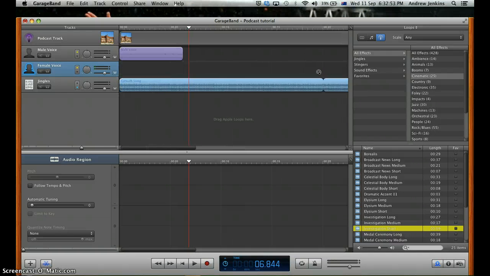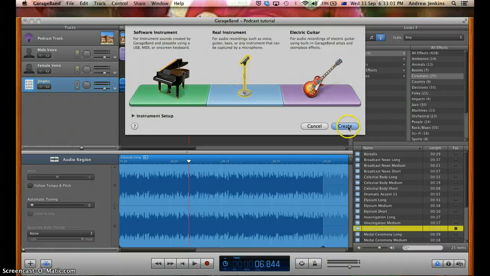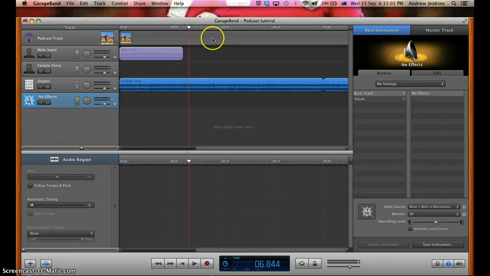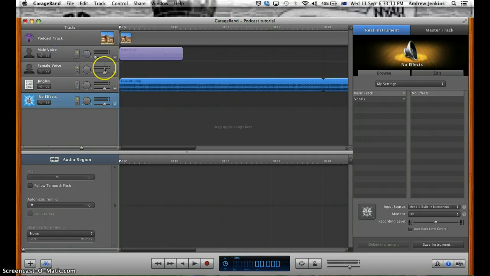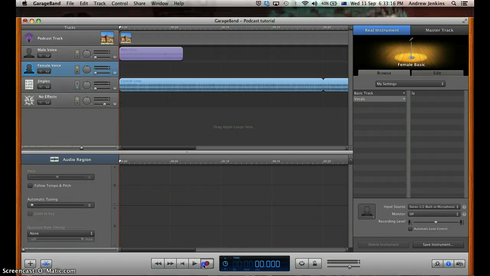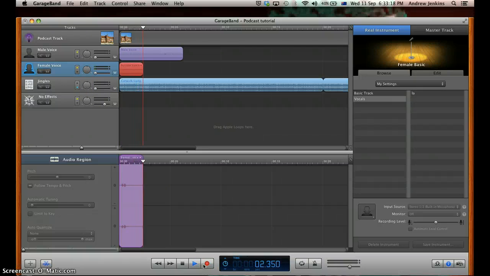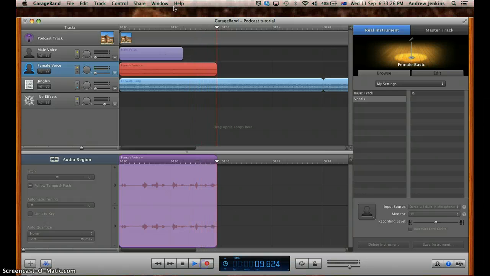And I might think I need some more voice recording, so I'll go track, new track, and I'll do real instrument, and I'll do here, and I'll record it. But when I'm recording with voice at the same time as I record this, put that down to mute here because that controls the voice of it. So I'll record this. Hello, do you like schools? I like schools. Schools are fun and good places to learn. So I stop recording, and then these two.